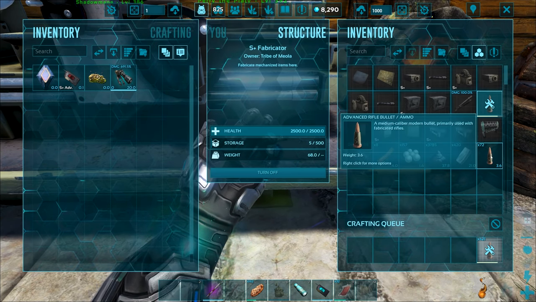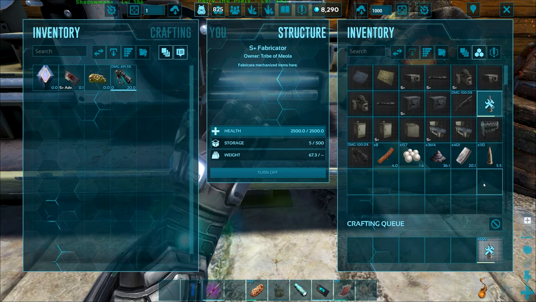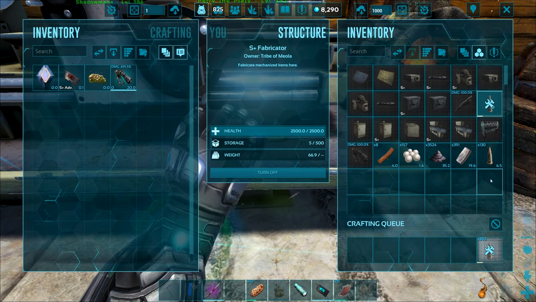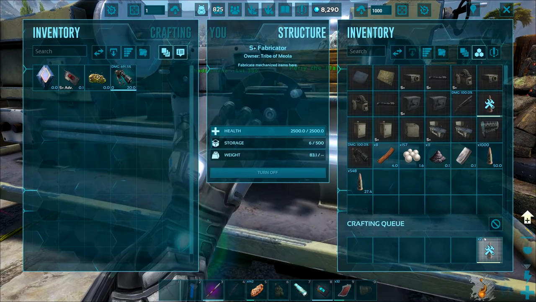I think we should end up with maybe... no, we're not going to get that many. If we're lucky, we might get like 600 to 700, I suppose. But oh, well, I'll just let these things craft out. All right.